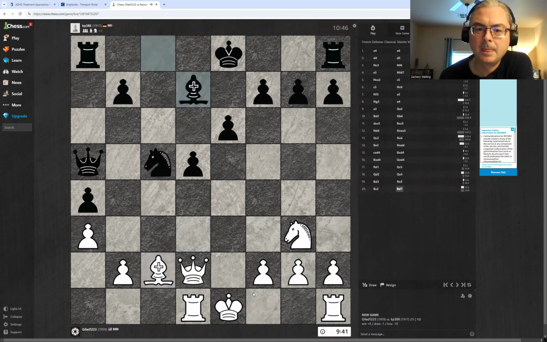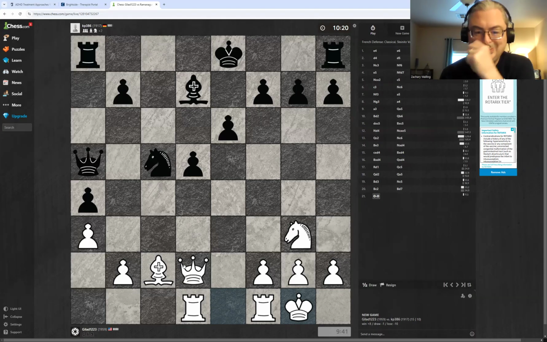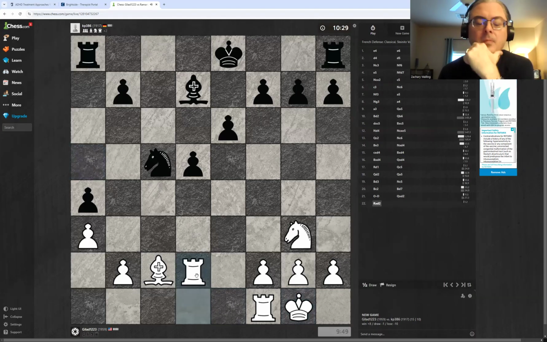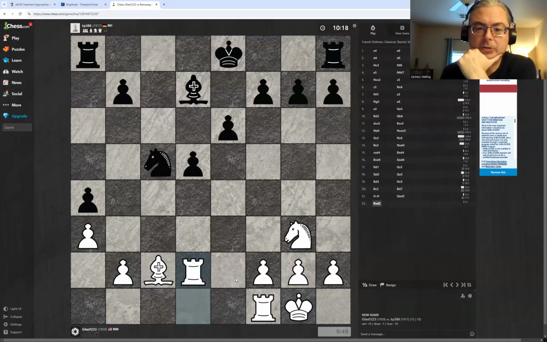Castle to break the pin. Now, if he gives me the chance to save my queen, I'm saving my queen. But he does not. And the future looks dismal.